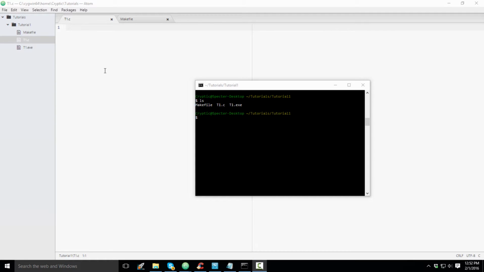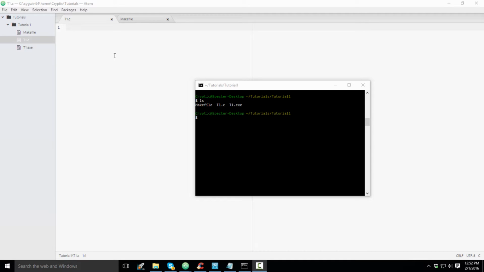Before we get into it, I'm going to make a few notes. You may notice I'm on Windows, not Ubuntu, and that is because my screen recorder works a lot better on Windows. On Ubuntu, I didn't like the way the quality turned out. So I'm on Windows now. No, this is not an IDE, this is just a text editor, a beautiful text editor, might I add. But like I said, I won't be using an IDE for this tutorial series, nor will I use one very often, because like I said, they're evil.